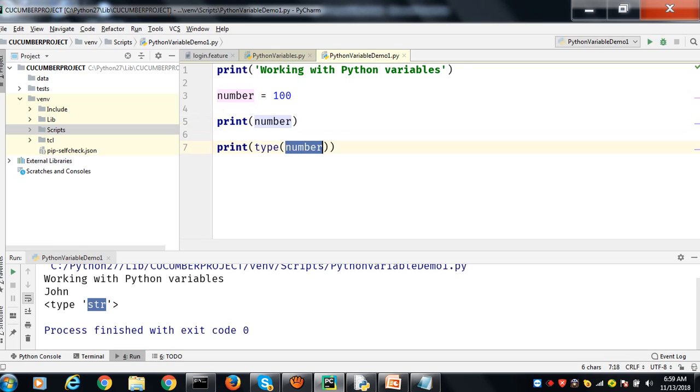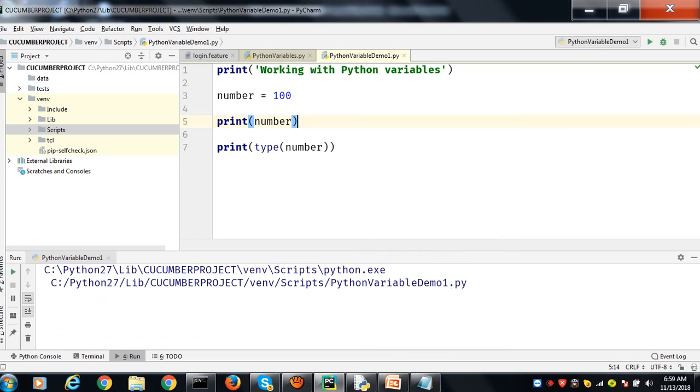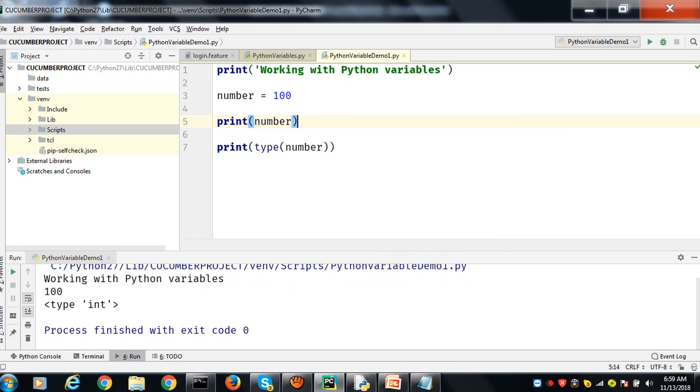Then I want to check what type of data number is. Save it, Control S, right click and run this. Then the first line is printed as we gave in the print string, the value of number is displaying 100, and it is giving what type of data it is. So this is the second data type.